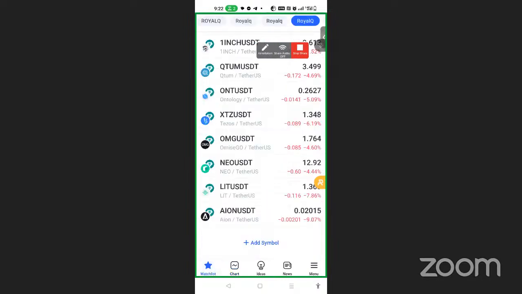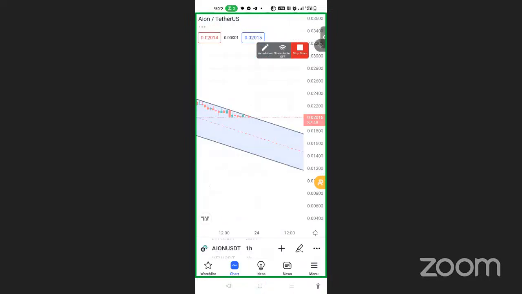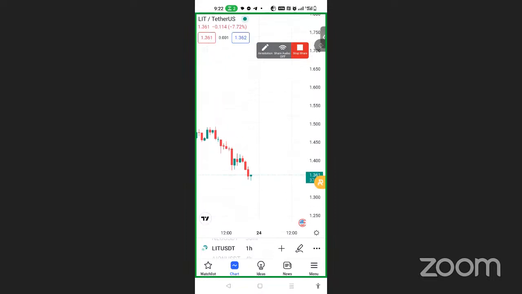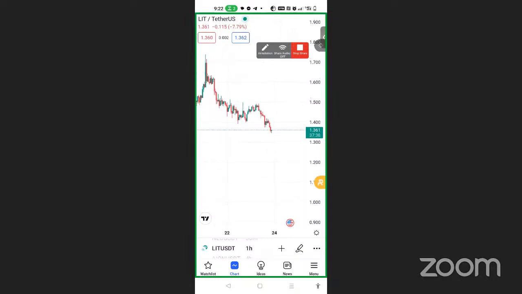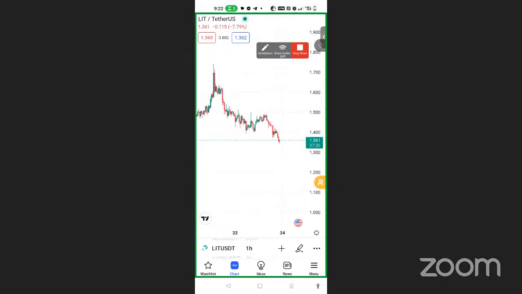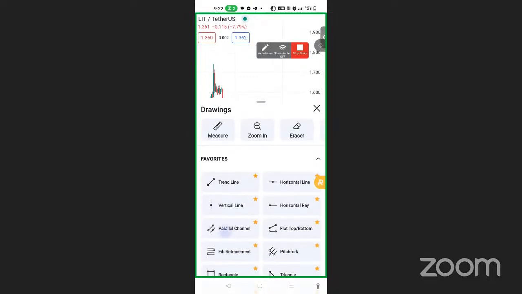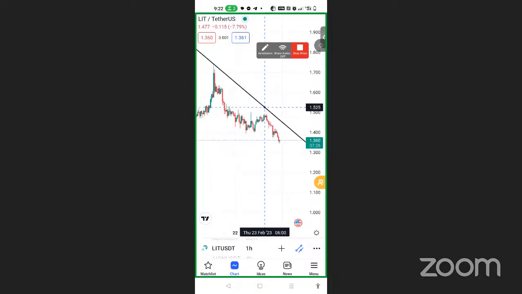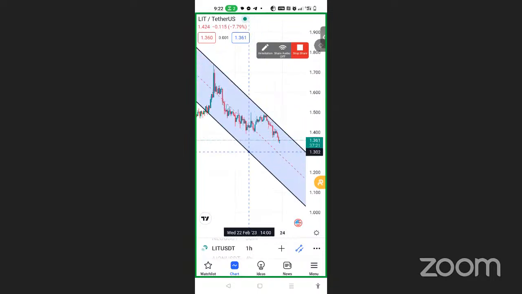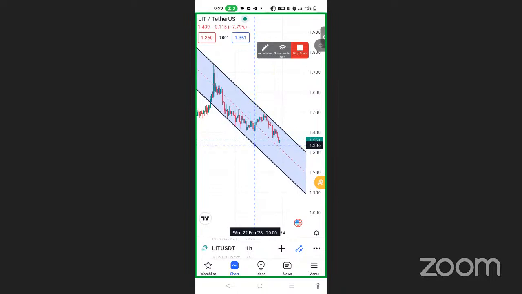Let me pick a better trade. Let me use Litecoin. All right, so to help you monitor the trend, I pick my parallel channel. Maybe I pick this swing high here. You take the dot where you want to start from, stretch it out peacefully. Then you stretch it out to those points that also went extreme.